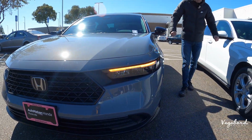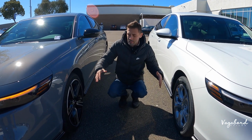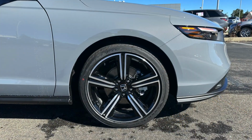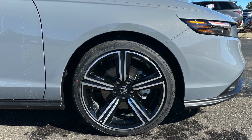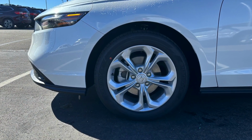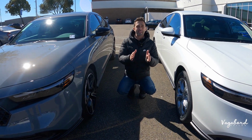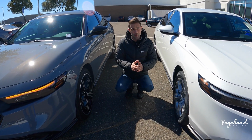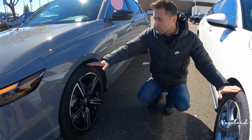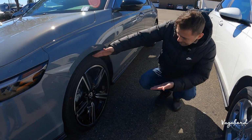Coming over to the side, dropping over to the rims, you have the front suspension in the McPherson or whatever. Excuse me for pronouncing that wrong, but you get both front suspensions in the McPherson suspension system. Disc brakes, you get 4 disc brakes all around on both cars. Now, you're gonna be seeing differences in trims, and what do I mean by that? With regards to the rims, they start at 17-inch rims over to the 19-inch, depending on the trim. This being the Sport, you get the 19 inches, okay?